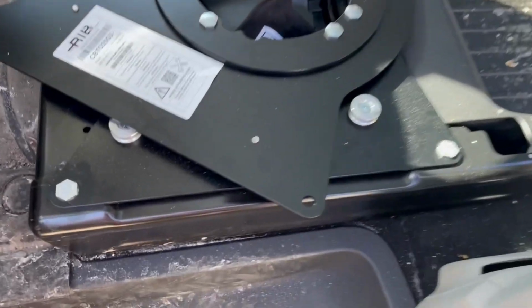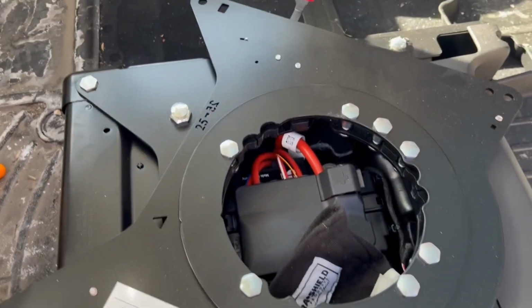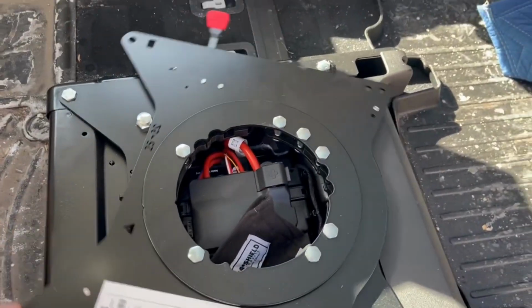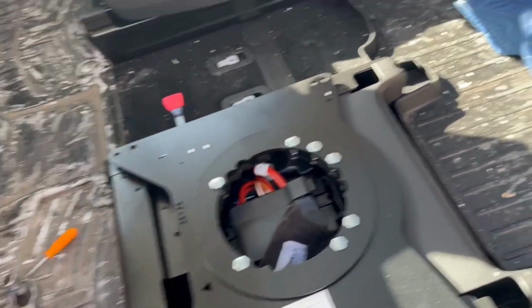All right, I got these 4 bolts on the corners cinched down. You can see that this will rotate. I did confirm that. The seat will eventually be attached to this, and if you kind of click it, it will lock in a forward position.